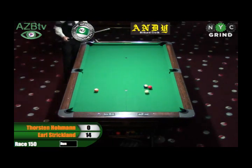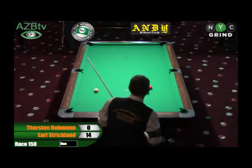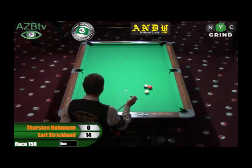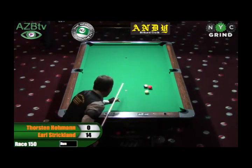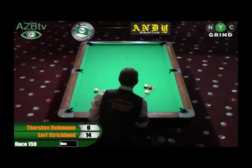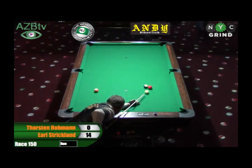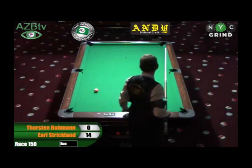He saw he didn't even have to break it. The stripe goes in the corner, so that's a little better. But he's got an angle where he's got to slide over a little bit too far. He wants to leave the 13 as a break shot, and he might have to slide over a little bit too much. The 3 might go in the side pocket or possibly all the way in the corner. And again, we'll see how Earl shoots down the rail. What type of English? Looks like he's got a nice spin on the ball.